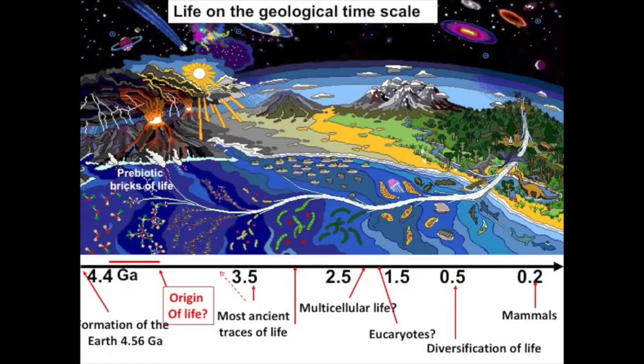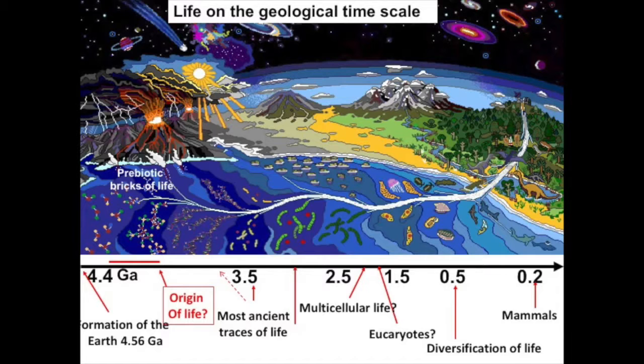Okay, now let's get on to life in the geological time scale. As I mentioned, given the ingredients that we have, life could have appeared as soon as the general average temperatures of the oceans were low enough, let's say about 80 degrees, to permit the assemblage and combination of the important molecules that created life.